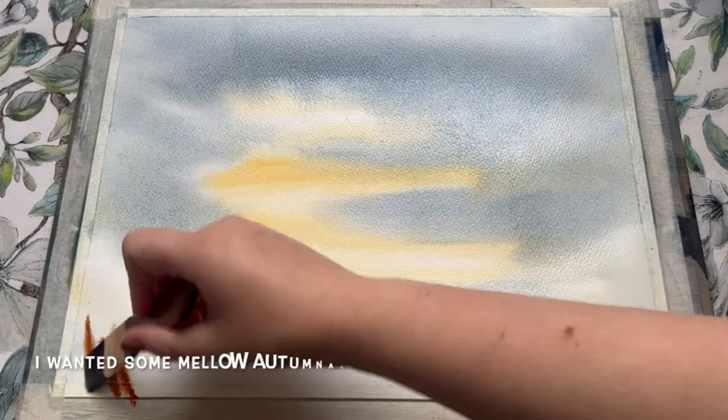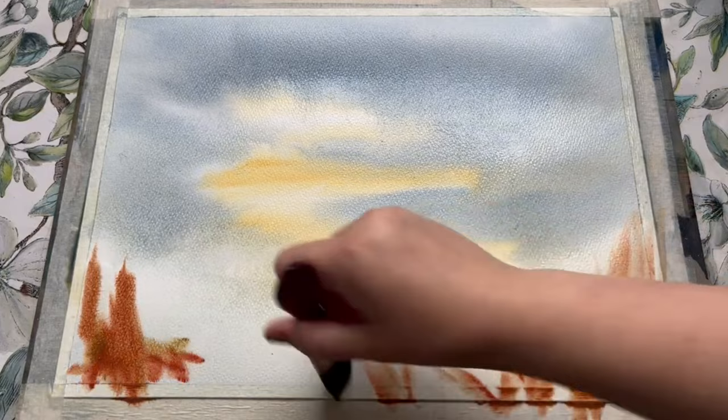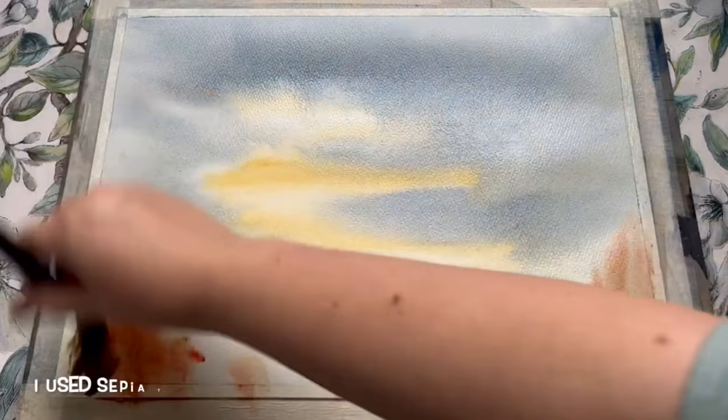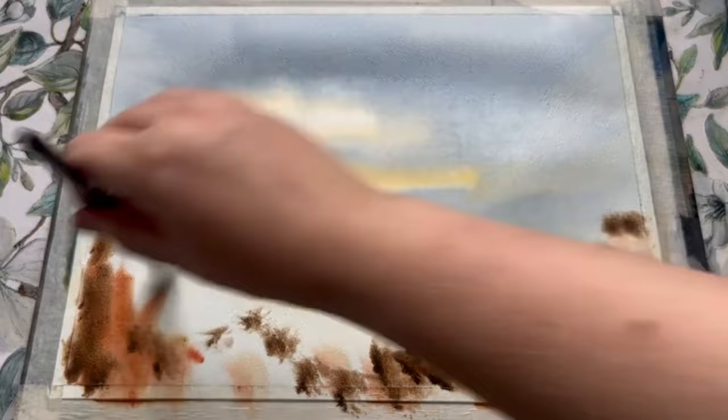While the paper is still wet, I'm going to add the foreground. I wanted a tangle of mellow autumn colours for this painting, so I'll be using burnt umber, light red, sepia, sap green and perylene green for this area of the painting. The trick here is to use lovely rich paint to keep your brush strokes nice and light and loose, and to allow the colours to move and flow together using the water that's already on the paper.